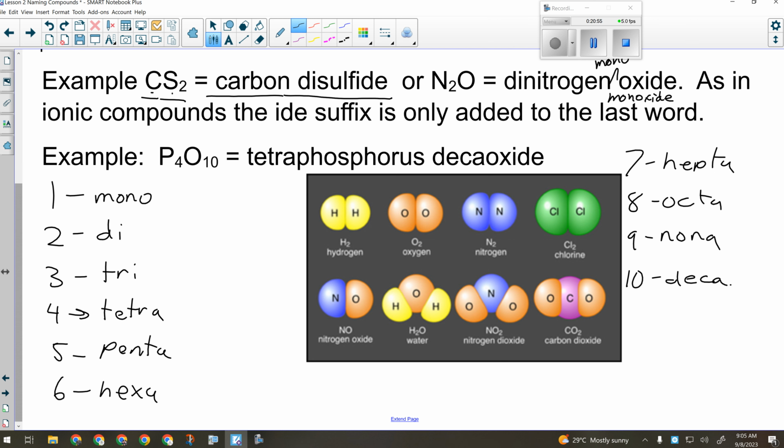Now, there is one thing that we do have to be mindful of. There are molecular compounds, that's the rules we just went over for naming, and then there are actually molecular elements. Some elements bond to themselves in small groups. Hydrogen is an example of that. You never find hydrogen just H by itself. It's always bonded to another hydrogen as an element. So this stuff, we don't change the name, because it's all still hydrogen, it's just hydrogen. Same with oxygen, nitrogen, chlorine. In fact, there are a whole bunch of them on the periodic table all together here.